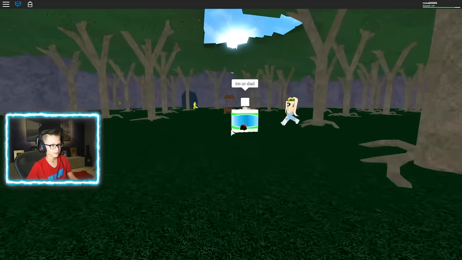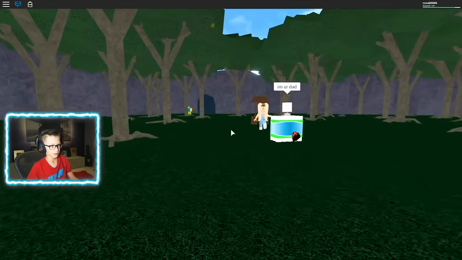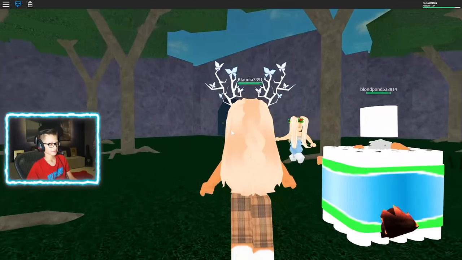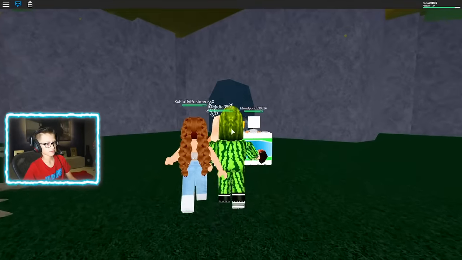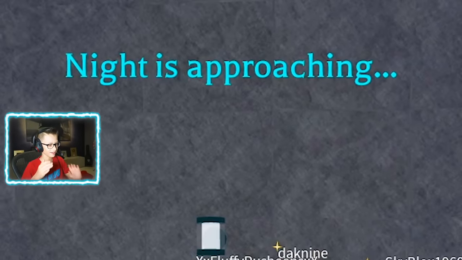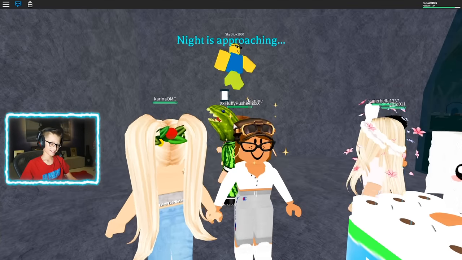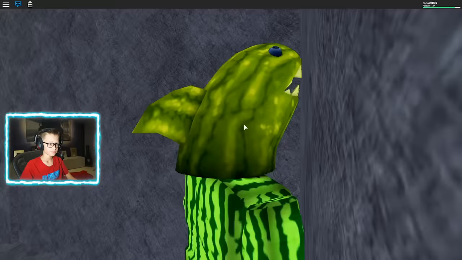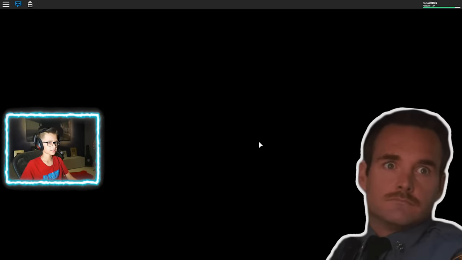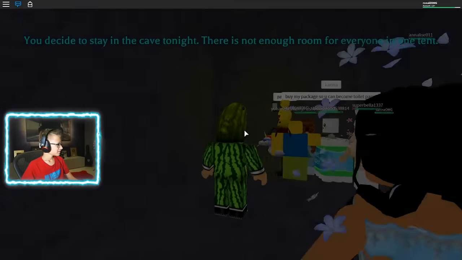So, I wanna sleep in the cave, cause I love the cave. It's so uniquely designed. Yes, it's A+. So we're gonna sleep in the cave, right? Yes. Okay, night is approaching. Already? Come on. It's been like 2 minutes. All right. Ooh, I'm ready. Are you ready? What is the scary stuff gonna happen? I don't know. Are you ready to sleep in a cave? I mean, we just slept in a cave before, but.